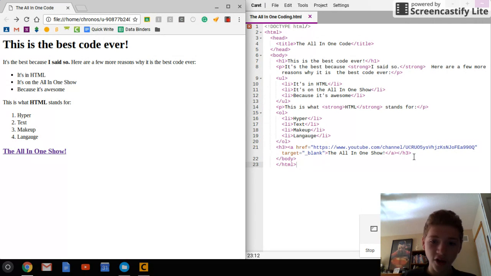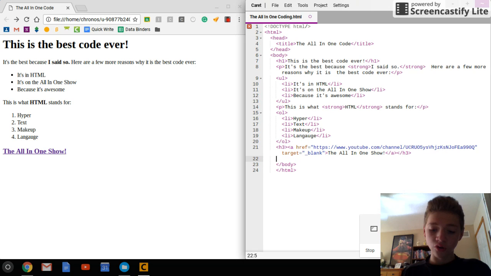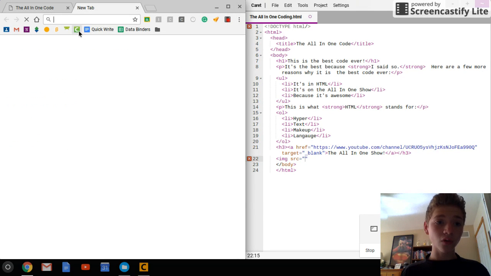Alrighty, to start off today, we're going to be learning how to do an image. Not a link, we already did links, I'm sorry, image. We're going to find IMG, and that's our image, right? And then we're going to do source, which is SRC. Source equals, a pair of quotes, and inside those quotes, we're going to have the URL of an image.